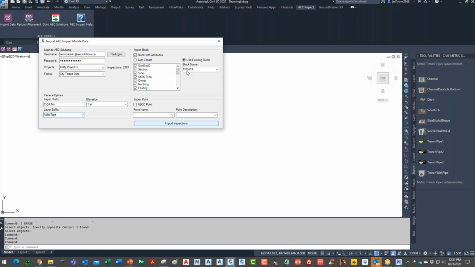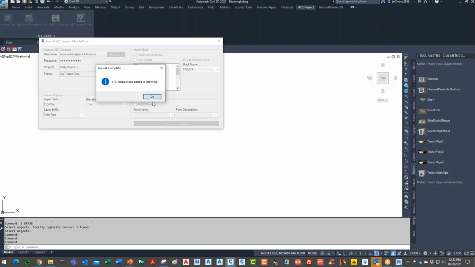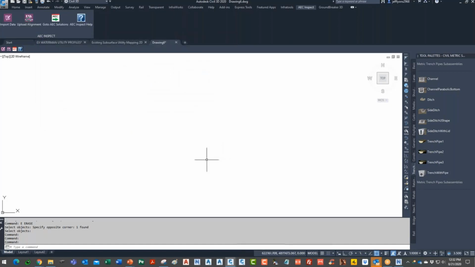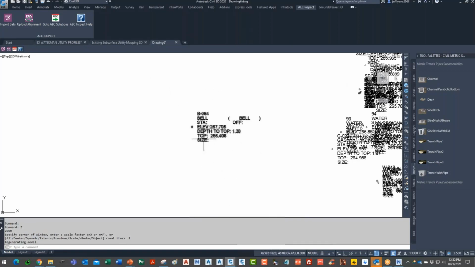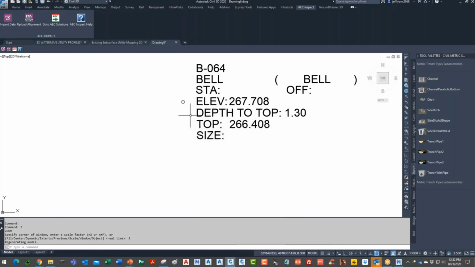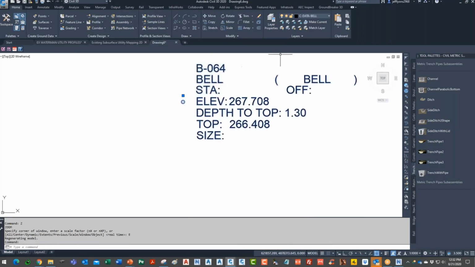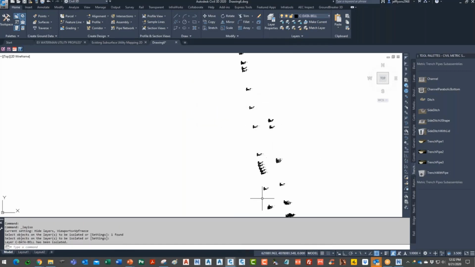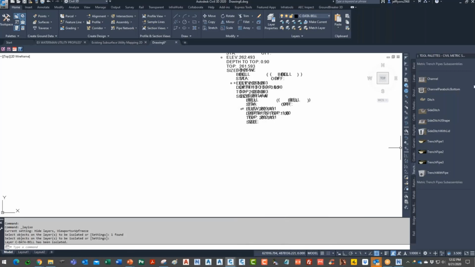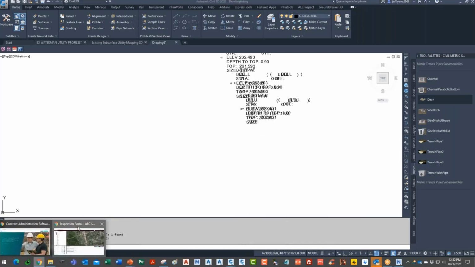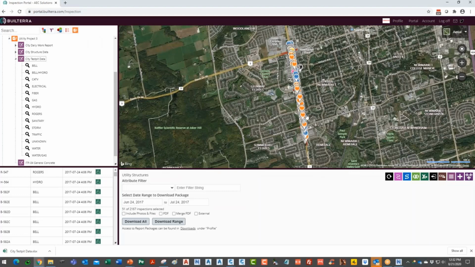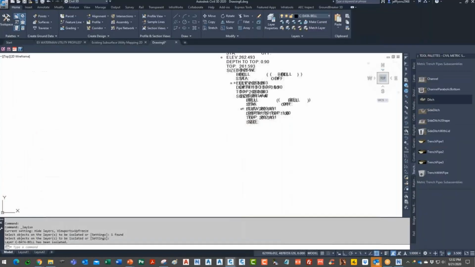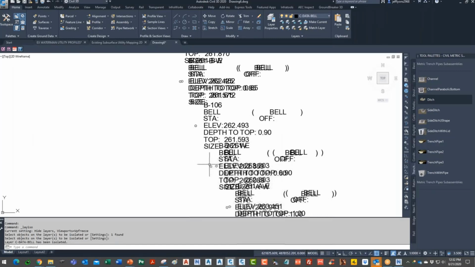We can also customize this import. So if you have a very specific looking MText label or some kind of style, we can do that too. So you can zoom in and have a nicer looking label. And of course, it's all layered on the right utility type layer. So if you want to isolate, say, the bell layer, there's all your bell right there. So you can imagine you bring it in directly from the portal into CAD in a few seconds. So that's just like the bare minimum requirement right there.